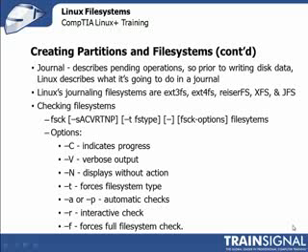A journal is used to describe pending operations. So prior to writing data to the disk, Linux describes what it's going to do in a journal. In the event of a crash, the system can check the journal and only do a system check on the data it contains. It can then roll back any changes or do whatever is necessary to ensure disk consistency. If you recall, Linux's journaling file systems are ext3, ext4, ReiserFS, XFS, and JFS.